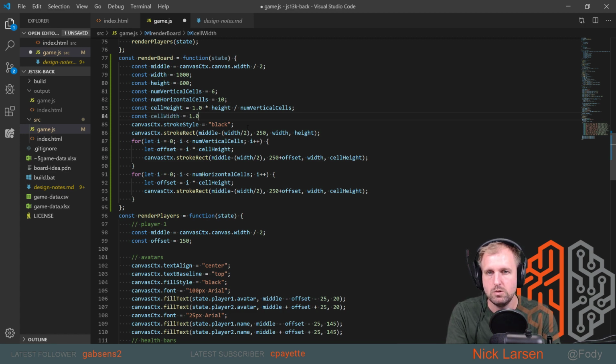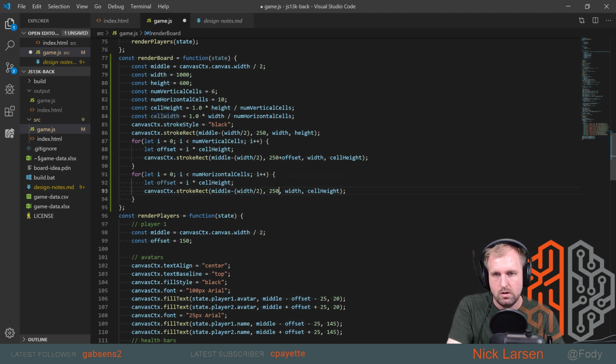So width equals 1.0 times width divided by num horizontal cells. Okay, cell width. Middle. Okay, this is going to be 250. The offset. Okay.